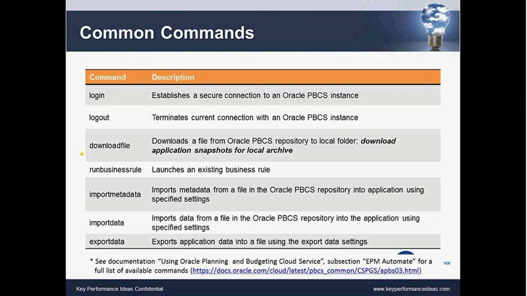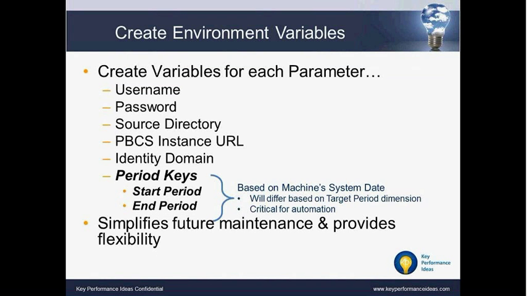So these are some of the commands that you can do as a part of this EPM Automate. Just the log in, the log out. I can pass parameters for hiding passwords now, which was not available in the past. Obviously, you can download files, run business rules. You can do the imports as well as exports of metadata and data.